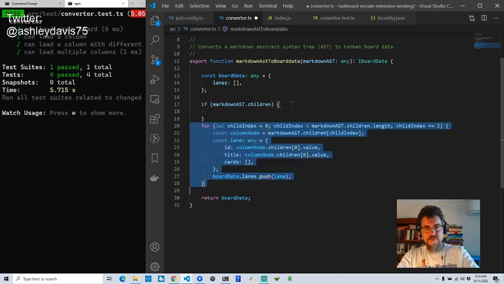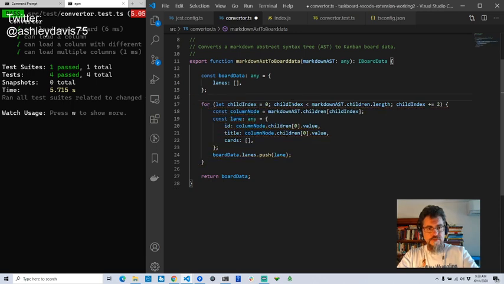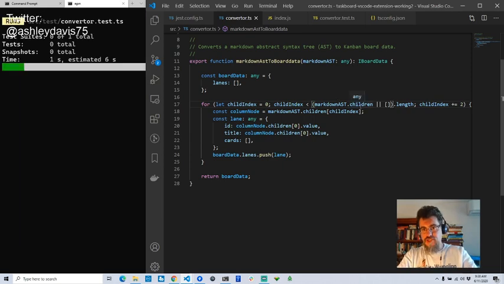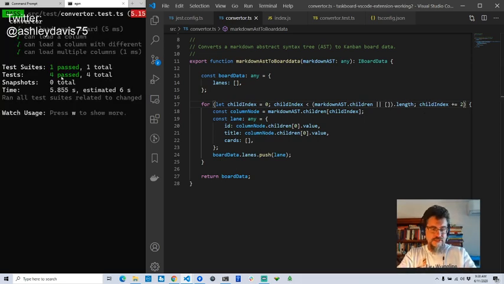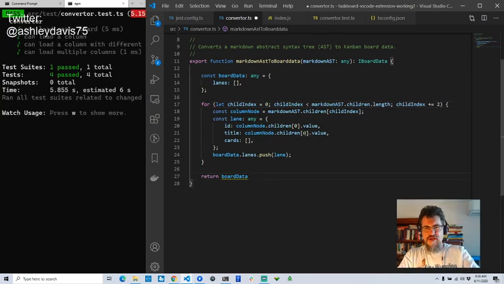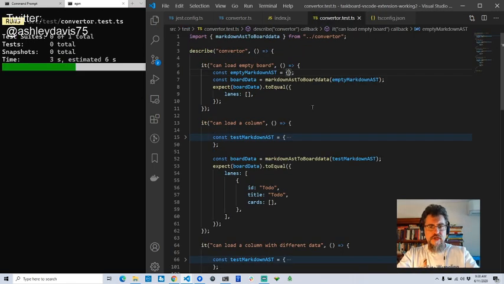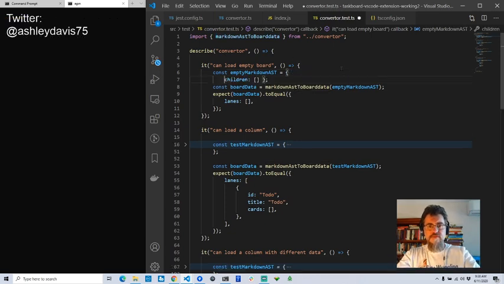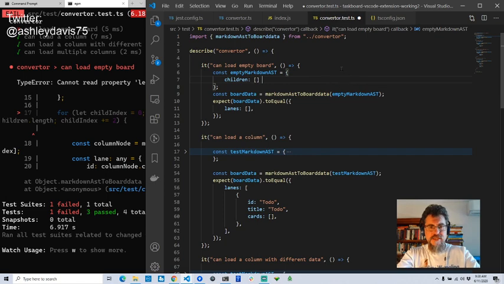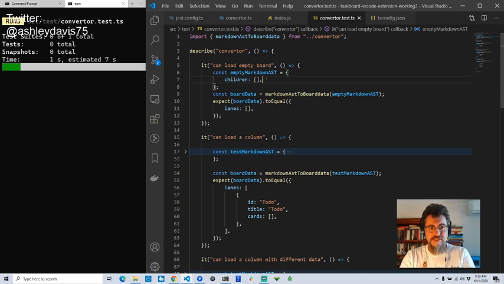The other way that I could do this, I'm just going to undo that change. A different way that I could do this, which is a bit cunning, is to say markdown children or an empty array. So if markdown AST children is not set, it's going to give an empty array here, which is going to have length 0, which is going to give me passing tests. But I don't really want to overly complicate my code when I don't have to. So I'm just going to go back to passing in this empty children. I'm passing in what I say is a valid AST, and this should give me the passing tests again.